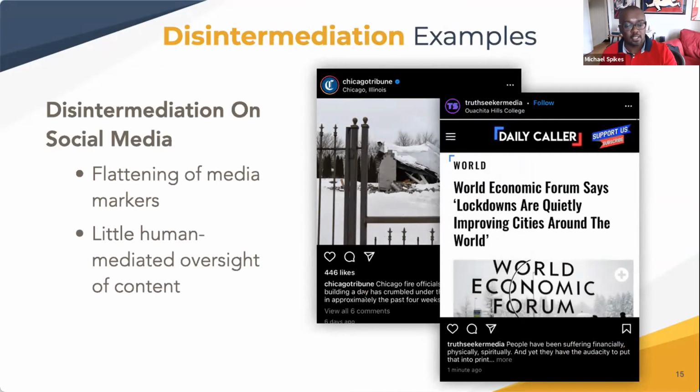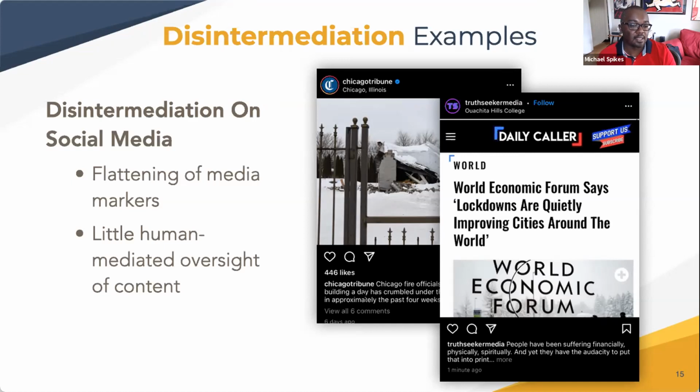And again, I want to emphasize the human part of this because yes, there are algorithms that might do some of that oversight, but they can't do the same sort of reasoning that humans can do. And much of this is due to the overwhelming amount of information shared on it. Just keep in mind that it's now estimated that on YouTube, over 100 hours of video are uploaded every minute of every day. So how easy is it going to be to go through all of that content? It would take 3 years just to go through all of that information that would be posted to YouTube in a day.